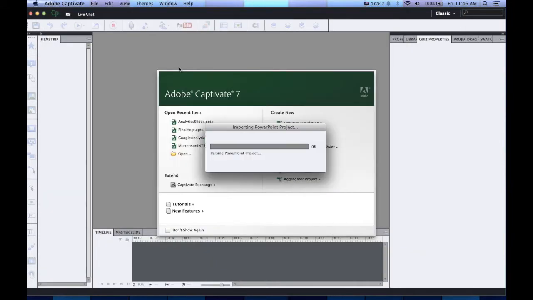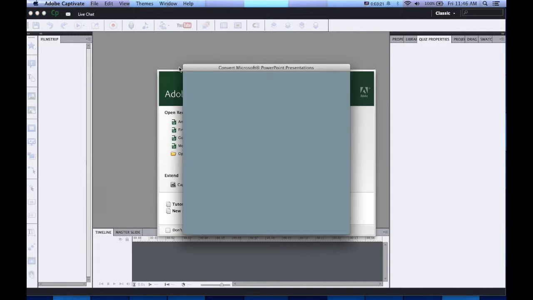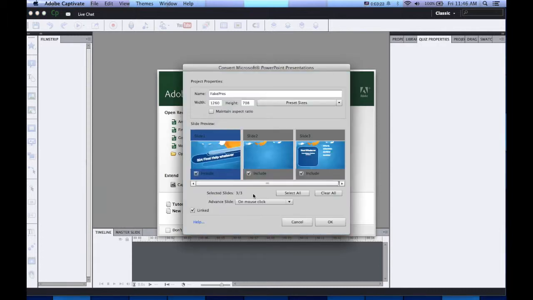It opens PowerPoint again, grabs the slides, shuts PowerPoint back down, goes back into Captivate, and compiles them, basically makes them into images. Here it's asking, do you want all of these slides? If not, uncheck them. I want them all. Advanced slide, we want it automatically, because we're going to put buttons in or other things.